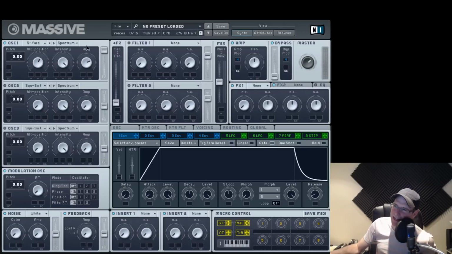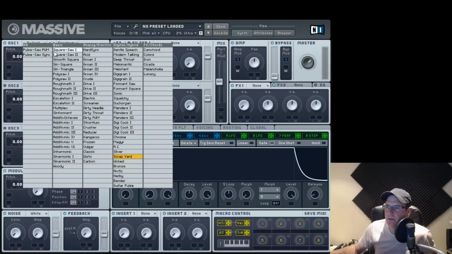So yeah, you've got your main amp dial. This right one is just the volume. The volume of each oscillator has its own individual amount. Okay, so this intensity box, these are like warp modes. This is going to do stuff to the waveform. Let me load in just a basic saw wave.